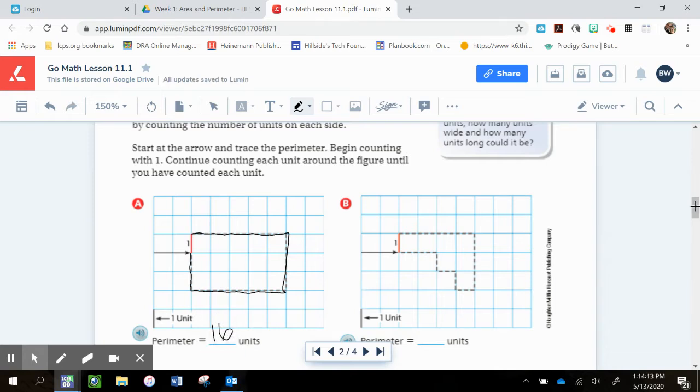I'm going to show you a different way on this shape. I like to do this, and you can use whatever strategy works best for you. Instead of counting the numbers and writing it, I'm going to put dashes on each side because you'll see when we get down to this little stair section, you have to count each side. So if we start here with 1, I would count 2.